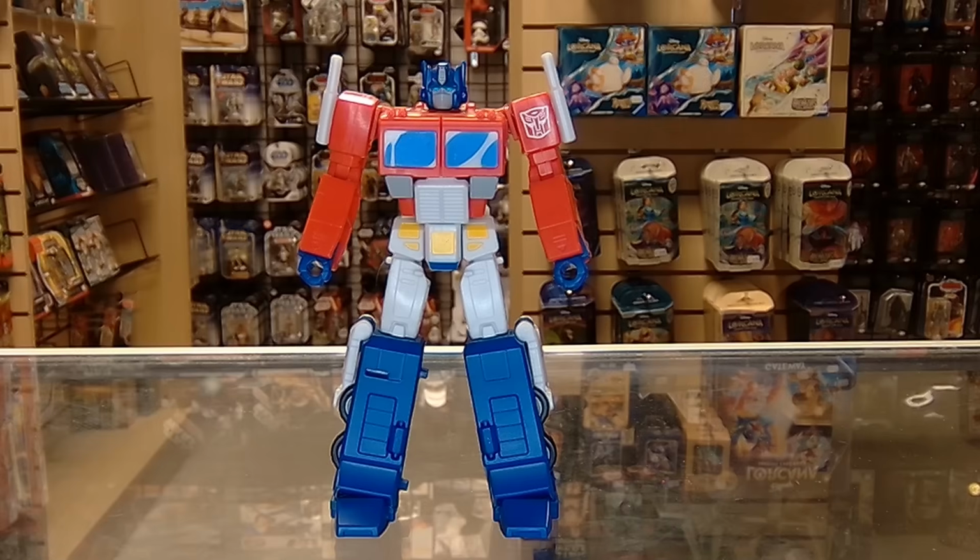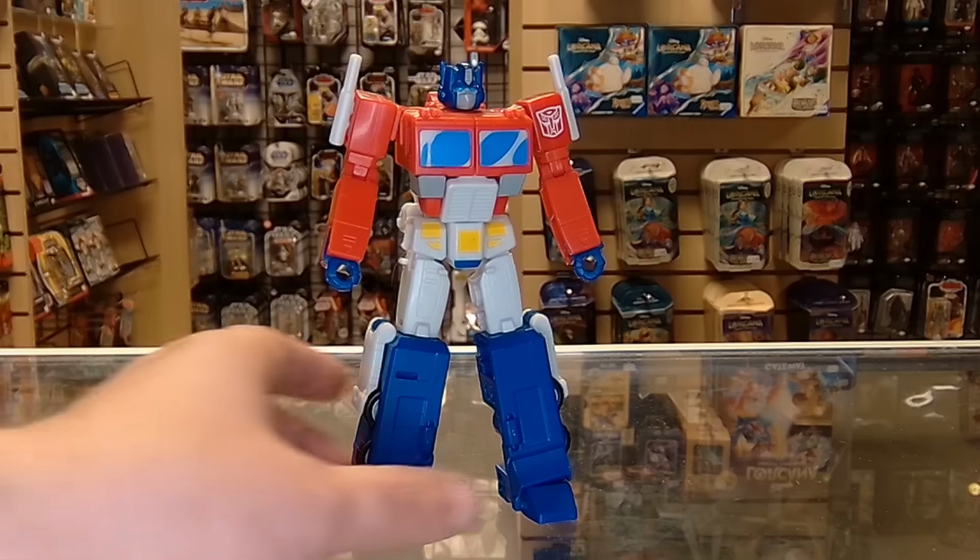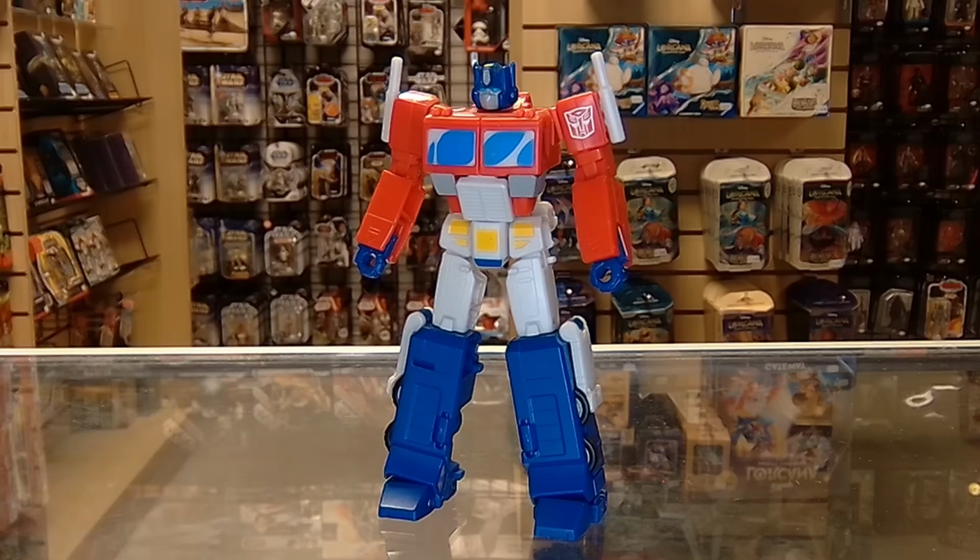But once we have it in robot mode, okay, now I can kind of see what the priority was on. For a deluxe-sized toy, this is the closest we've ever seen to animation-accurate Optimus Prime. Like, this is pretty well accomplished. I'm not going to harp on the vehicle mode too much more at this point, because very clearly this was the intention. Get the robot mode to look as sleek and clean as possible. And yes, because of the coloring, it does actually resemble the Devastation character model more, but it is also just a really clean deluxe Optimus Prime that has a very strong resemblance to his cartoon appearance and the familiar shape and form you expect for the character.